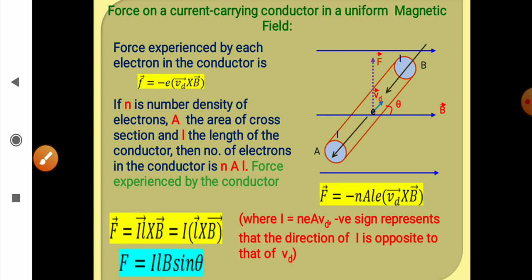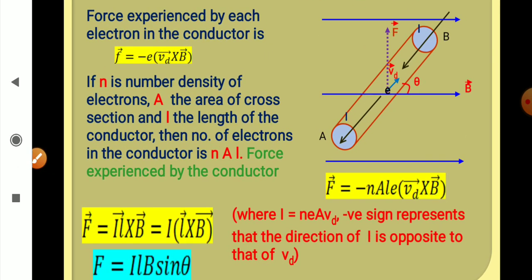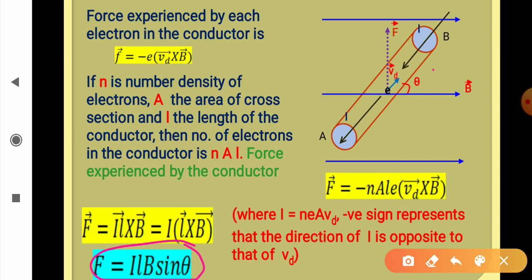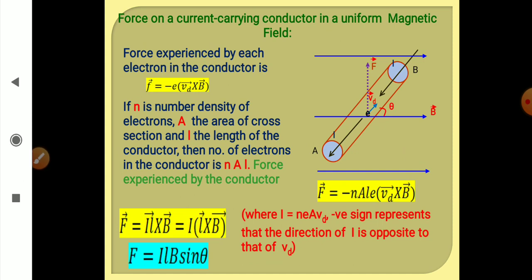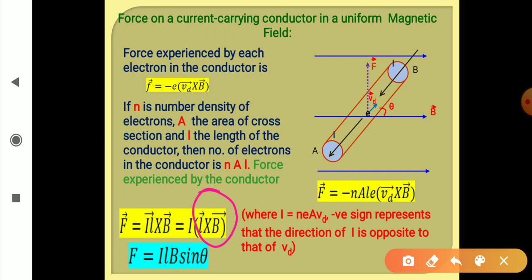And now its scalar form. So the scalar form is, you see, F is equal to ILB sin theta, where theta is the angle between the length vector and magnetic field. And the direction is given by Maxwell's right hand screw rule. Direction is along the direction of the L cross B. So if you look at it, L cross B, and if the conductor and magnetic field are taken in the plane of the paper, then taking L cross B, the F will be directed outwards from this plane of the paper.